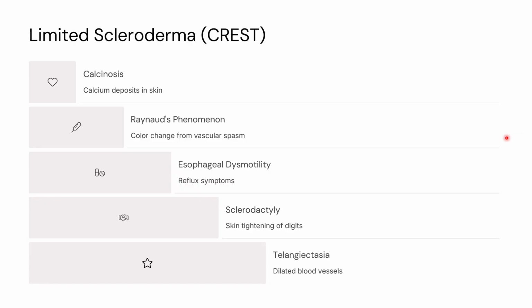How will this be asked? They can give you some features indicating this, and they can ask you what they are more prone to, or what their higher risk is. So this can lead to pulmonary hypertension secondary to pulmonary fibrosis. Even though the diagnosis is limited scleroderma, it can progress to pulmonary hypertension due to pulmonary fibrosis.